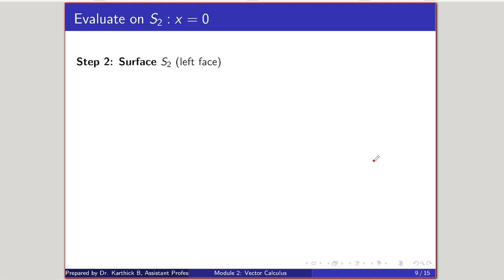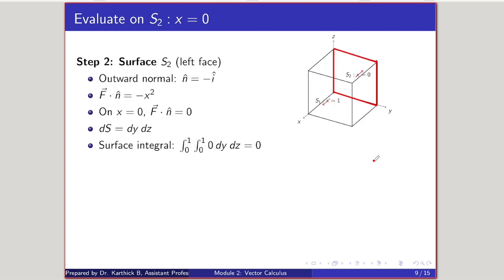Similarly, we go for the second surface. Second surface, now the left face. So this will be the second surface. Here, if you see this, all the points will be 0, 0, 1; 0, 1, 0; 0, 0, 1; and 0, 1, 1. If you see here, all the x values will be equal to 0. That's why I am taking x equal to 0. According to this S2, the outward normal will be opposite to the x-axis. X-axis represents the i vector, so opposite is minus i vector.